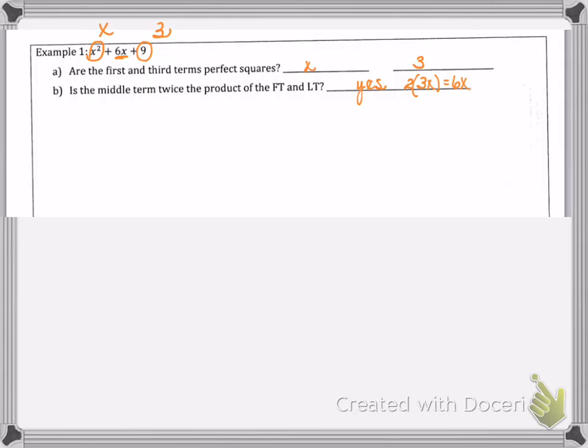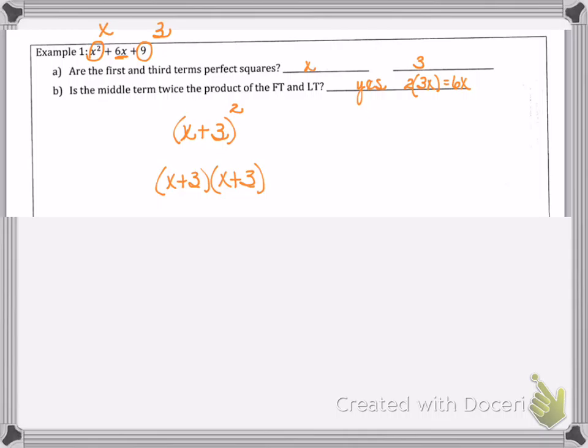So we can jump into factoring this. What we need to do is make it into something that is squared, just like before on the things that you just FOILed. You take the first term's square root, so x. You take the last term's square root, which was 3. And since we've got all positive signs, this should be x plus 3 squared. You can check that by writing it out as if you were going to FOIL it, and then FOIL it in your mind and make sure it matches the original.